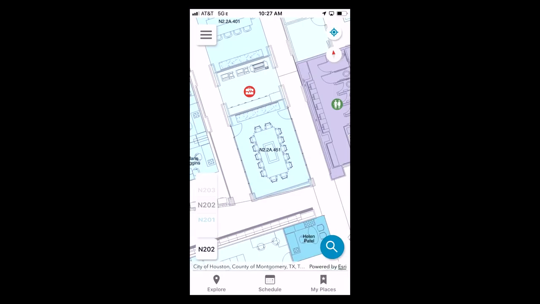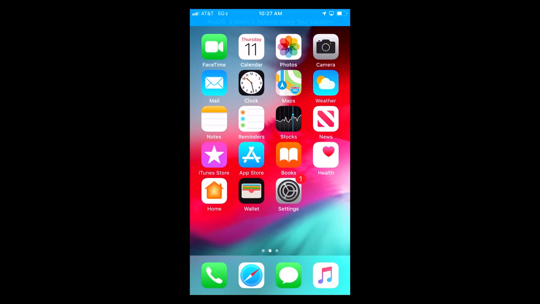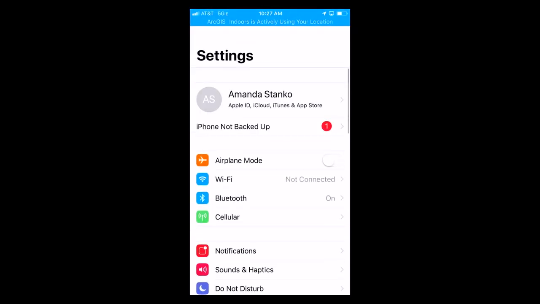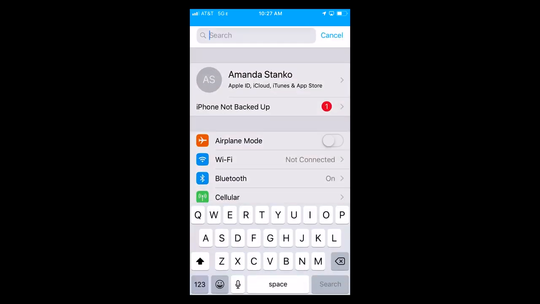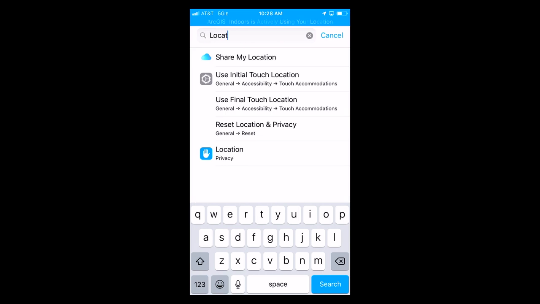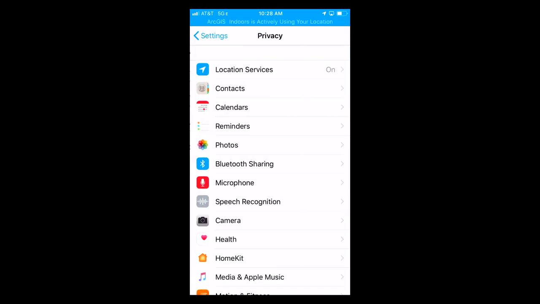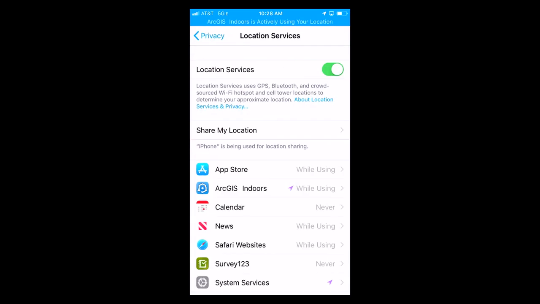The other thing that you can do is you can go into location settings. You guys know how to do this? Location settings on your phone, right? You may not, so this is like an iOS or even an Android tutorial. I can type in location, right? So I go into location, and I could just turn it off. I could turn all of it off, and I'd never get a blue dot in any application, not in Google Maps, Apple Maps, banana maps, whatever kind of maps, it doesn't matter.